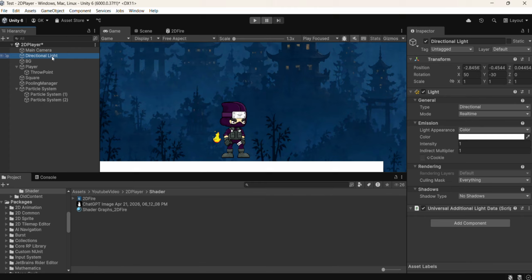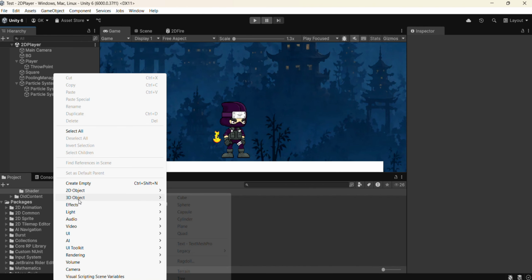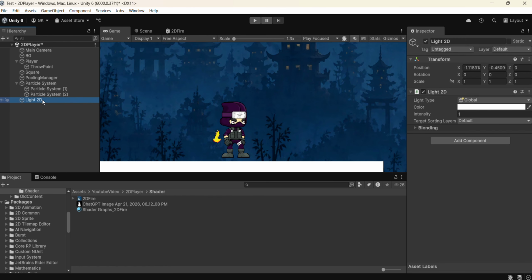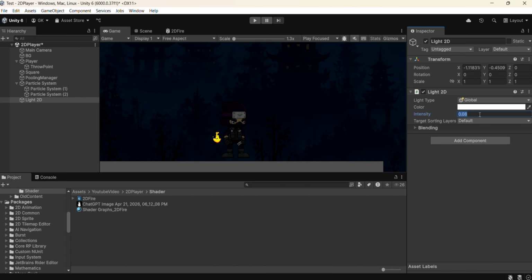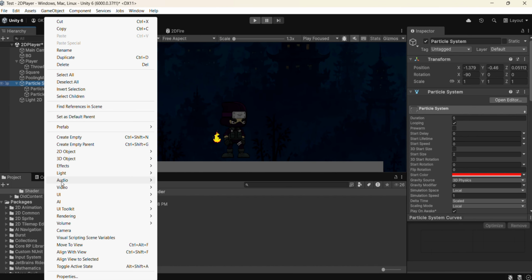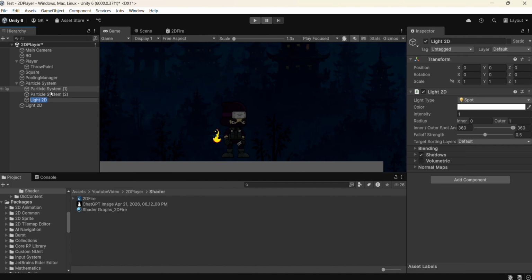Okay, we are going to delete the directional light because I started this project as 3D, and we are going to add a 2D global light, and reduce the intensity to 0.1. Yeah, this is enough. You see, we need to add a light here, a spotlight, and we will increase the intensity a little, and I need to rotate it 90.